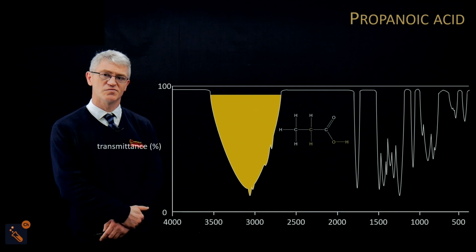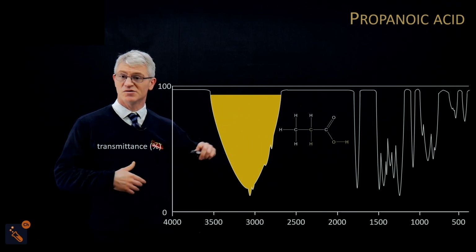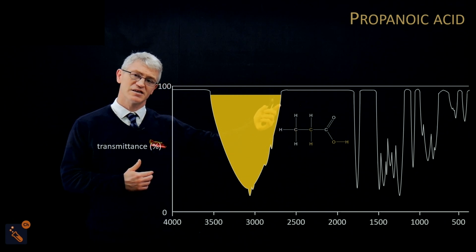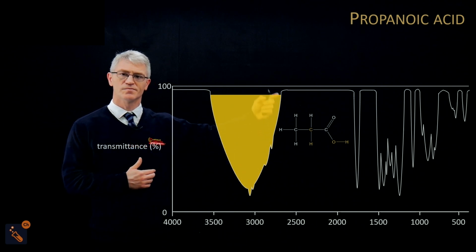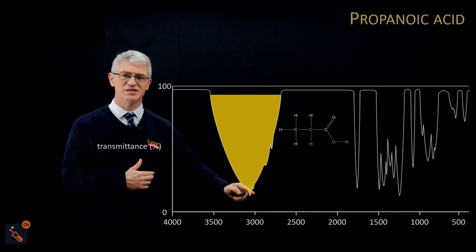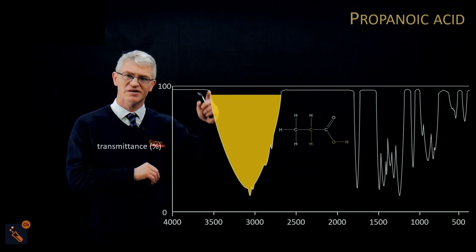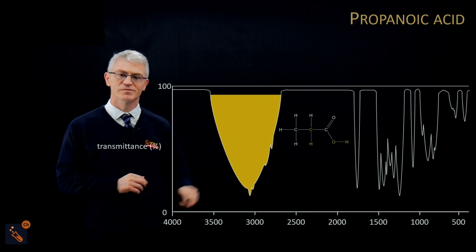So, what bonds have we got? We've got an OH here. How do we know it's an OH? Well, it's in the right region, okay? And there's this characteristic broad spectrum here, very broad. Now, you can also see these little peaks at the bottom. That's the CH that's just going straight through, so it's overlapping, so don't worry about that if you see it. Okay, and you've got this broad thing, which is the OH.